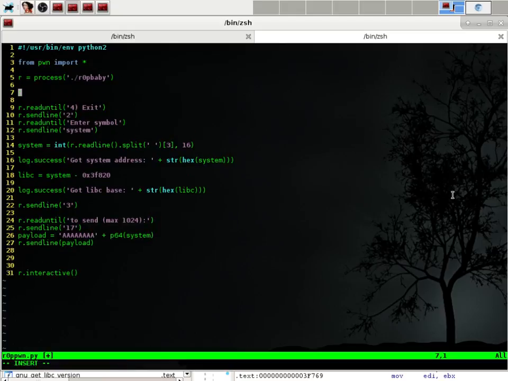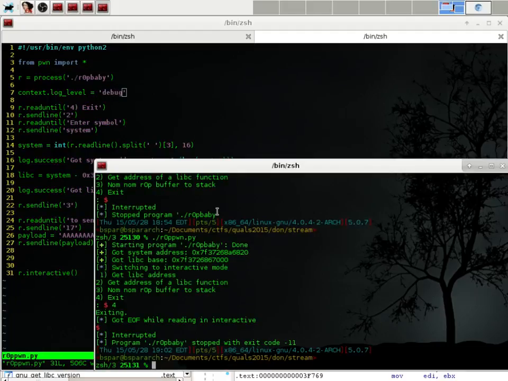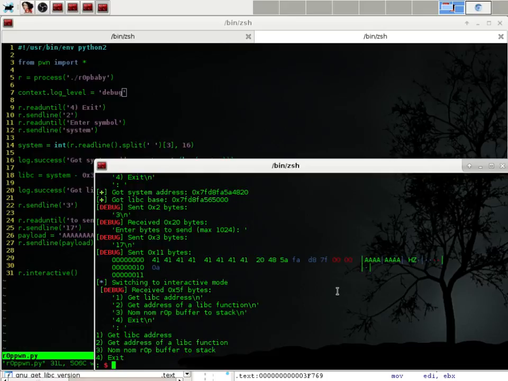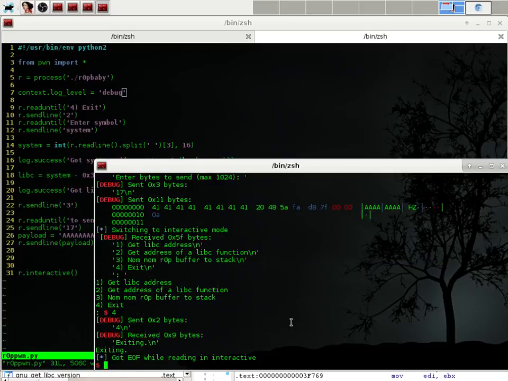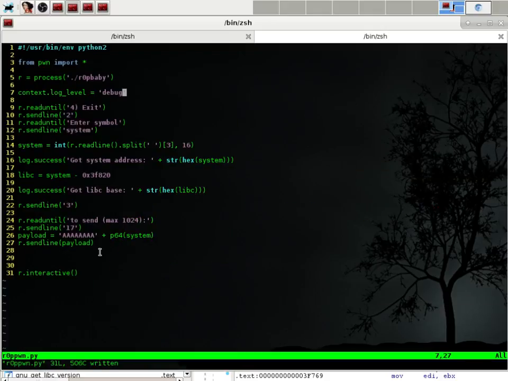How do you configure that? So do that, exit. Still it's not actually returning to that.